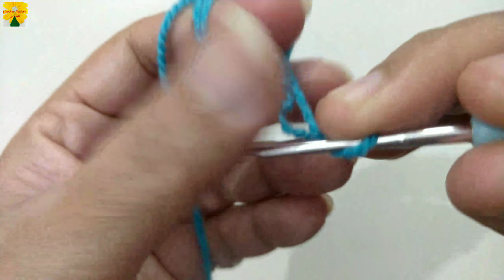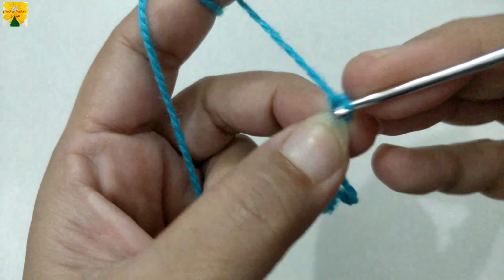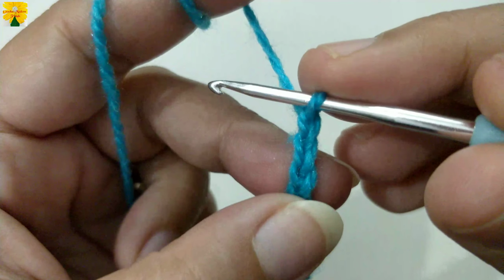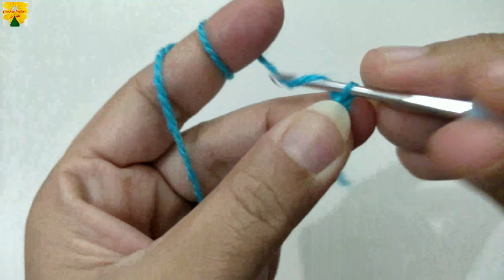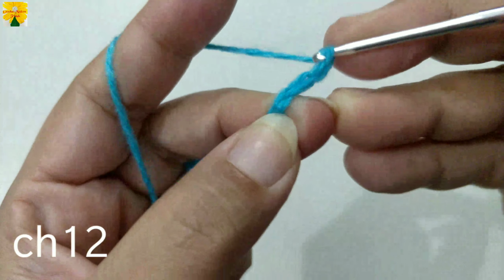Now wrap the yarn on your hook, pull through, pull through, pull through, pull through. These are 4 chains. We have to make 12. So 5, 6, 7, 8, 9, 10, 11 and 12.